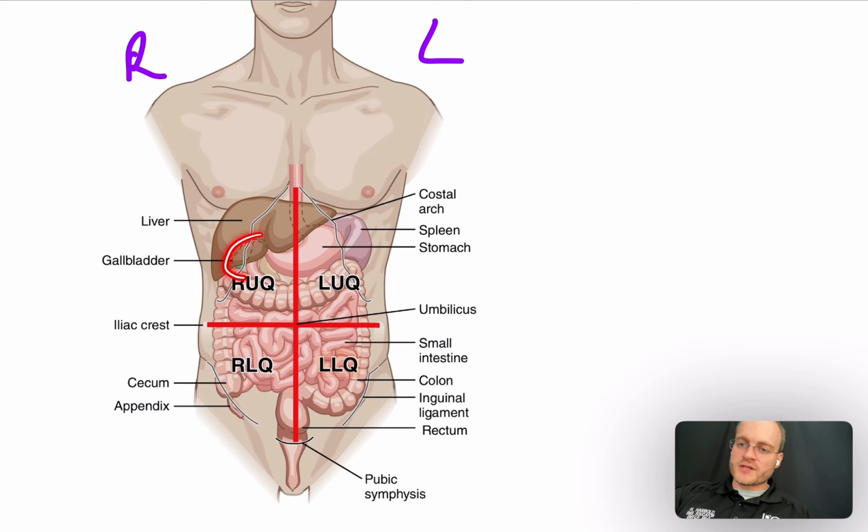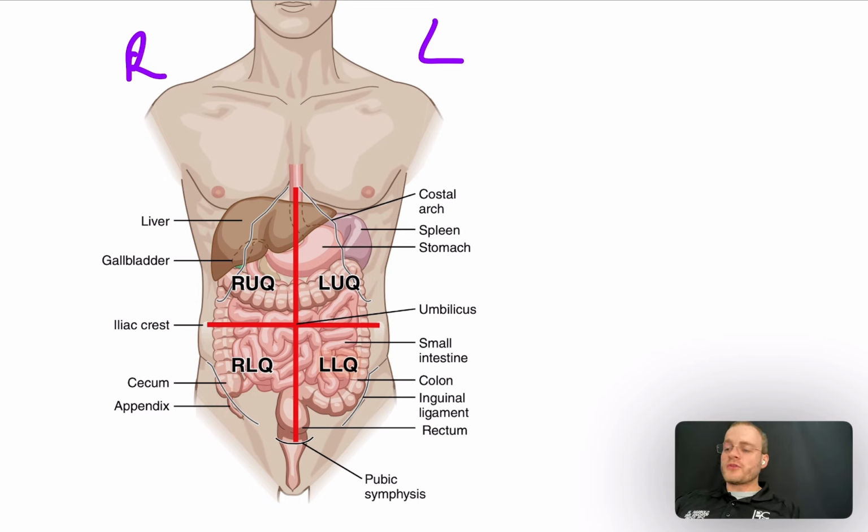Up underneath the liver is the gallbladder. The gallbladder stores bile. The liver itself produces bile. Bile is used in the emulsification of fats. So it'll hold this green-like substance in the gallbladder, and then it has a duct that'll dump it into the first part of the duodenum, or the small intestine. And of course, a little bit of the colon is up here in the right upper quadrant. To trace the colon, you have the ascending colon, transverse colon, descending colon, sigmoid colon, and then the rectum.